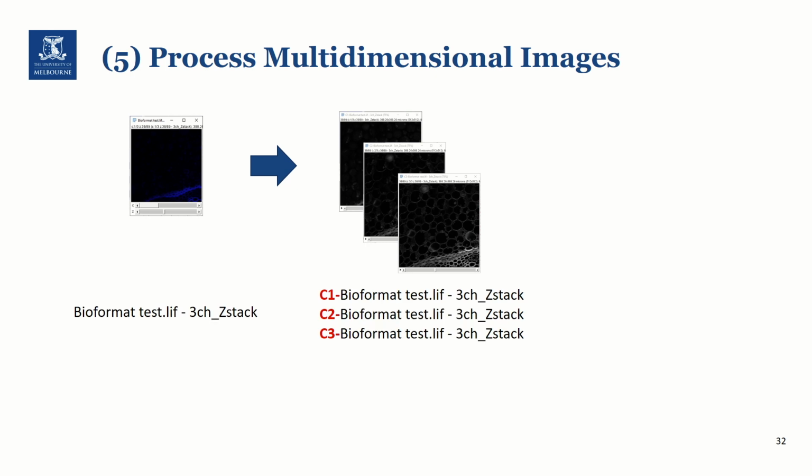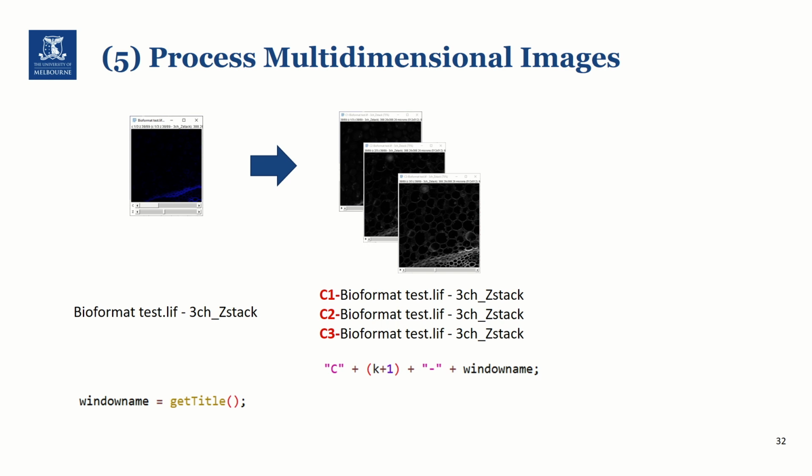Now let's have a look at the split images. After the split, the titles of the split images will have a prefix added based on the number of channels. So there is C1-, C2-, C3- added. And if we are going to process each split image, we have to figure out how to call each image. If our original name was stored in the variable windowName from the getTitle function, the name of the split image can be made using the uppercase C plus the channel number plus the dash in front of the window name.